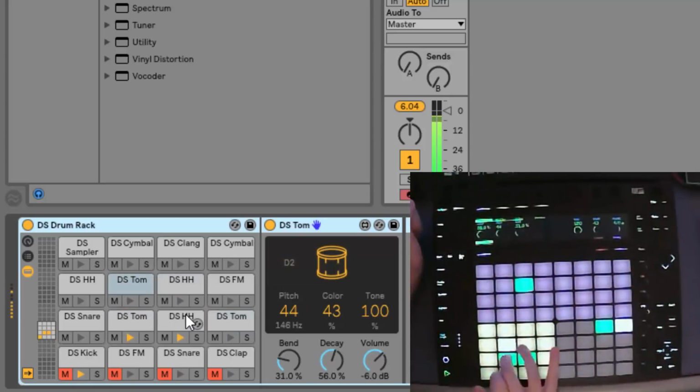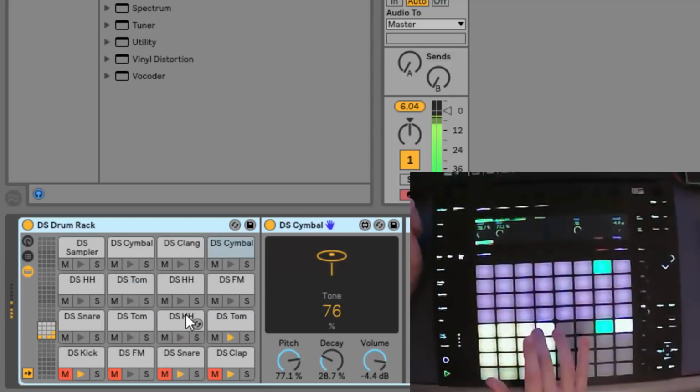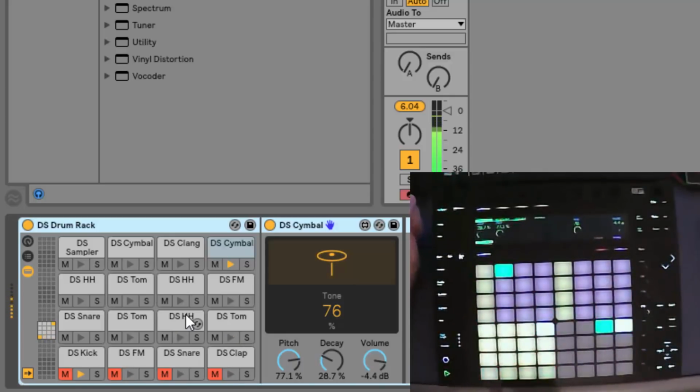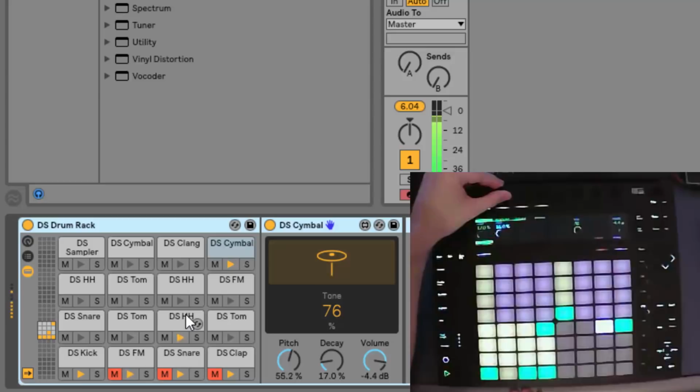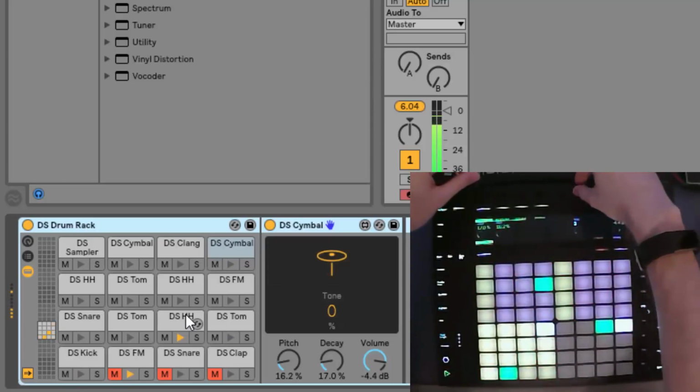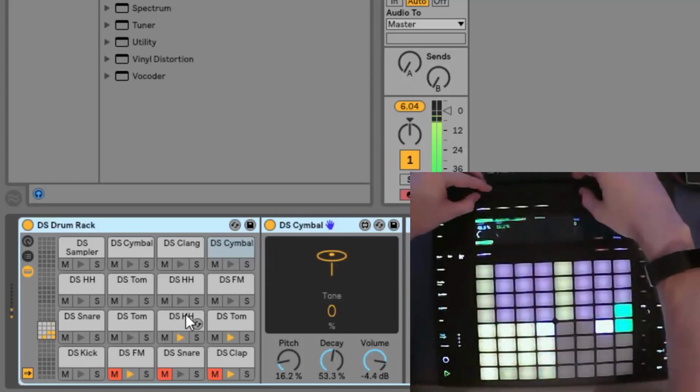You can see that they give us a bit of a setup that shows like a high tom and a low tom. But like I said, we could also just automate it on the step. So they give us a cymbal that can be used kind of like a ride. Could also be kind of used as like a noise sound. You tone it all the way down.